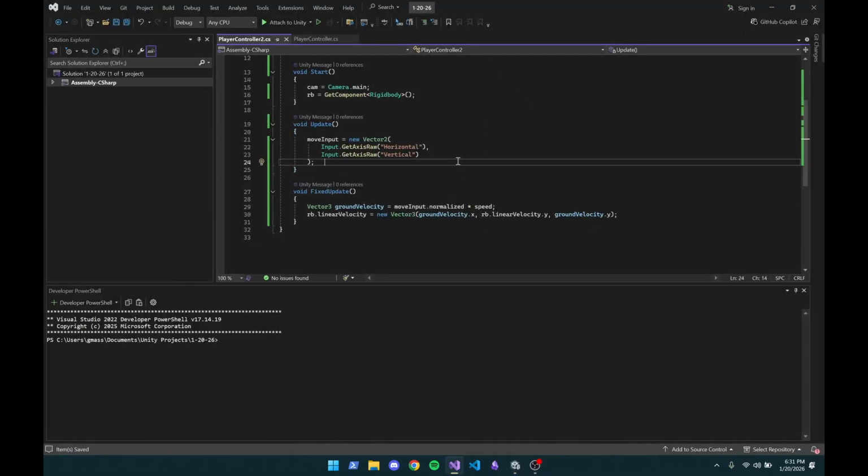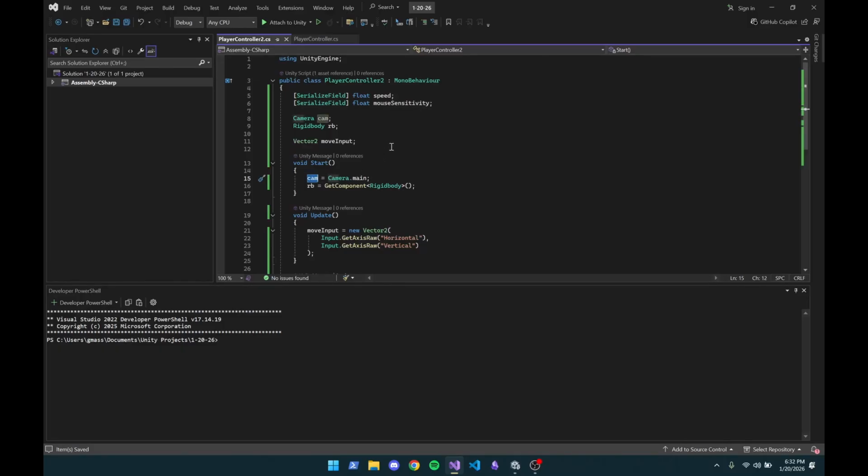And then now we need to do our camera movement, right? So we want to basically take in some movement input from our mouse. And when we look up and down, we want the camera to rotate up and down. But when we look left and right, we want our player to actually rotate in that direction. So let's start with the arguably easier thing, which is just looking up and down. And then hopefully you can see how we're going to build this up piece by piece.